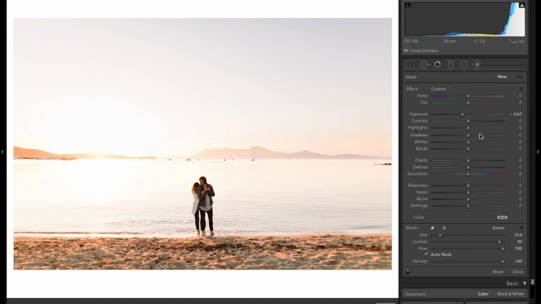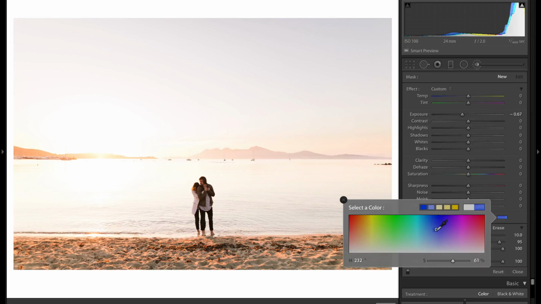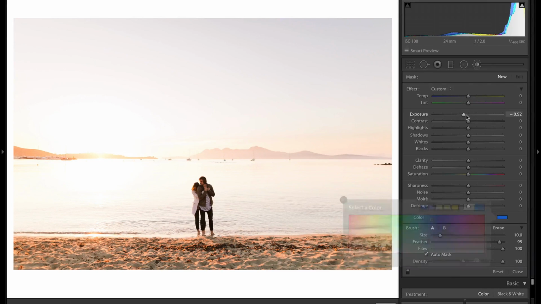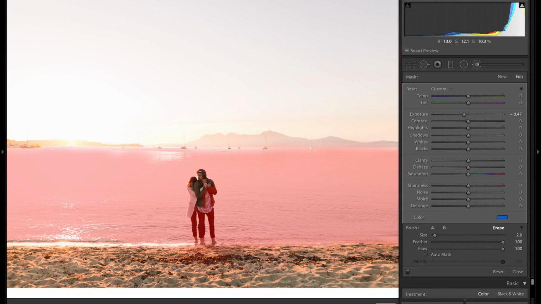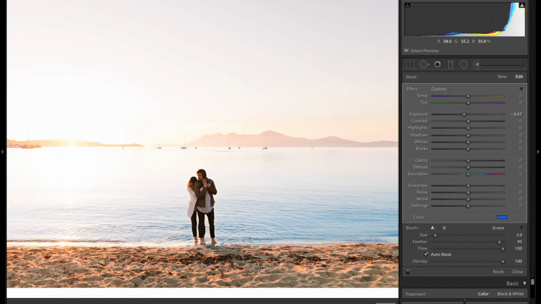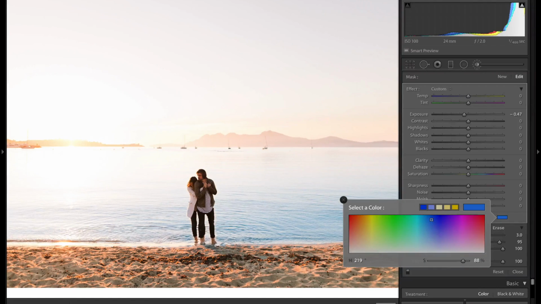So next thing I'm gonna do is pick a brush, just to give the sea a little bit more bluish color. I paint all over it, regardless of the couple, and I delete the color over the couple a little bit later. And what I also do is pick an extreme color, like extreme blue, and then tone it back a little bit later on. So I go back to around 20%.